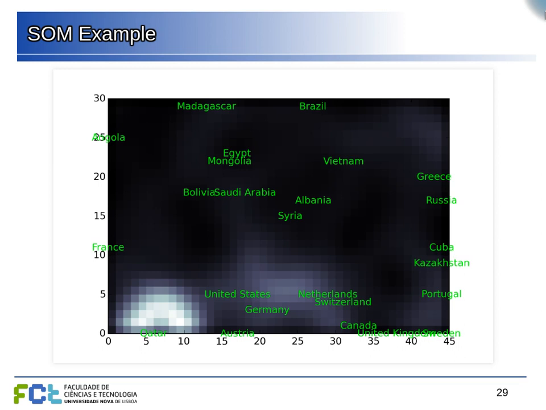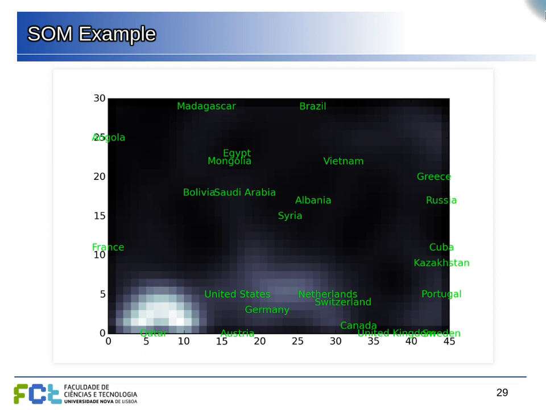And now you can see how the countries are distributed here. After we project everything using SOM, we have Portugal here, somewhere between Sweden and Kazakhstan. I don't know exactly what that means, but that's where it ends up. And then we have Syria here, Saudi Arabia, Bolivia, Egypt, and so on, Angola over here on this side. And notice Qatar here. Qatar is very far from the rest, and the SOM is very stretched here, because probably a small country, very rich in oil, with a very strange pattern of development over the years, so it ended up with some coefficients for those polynomials that are very different from the rest.